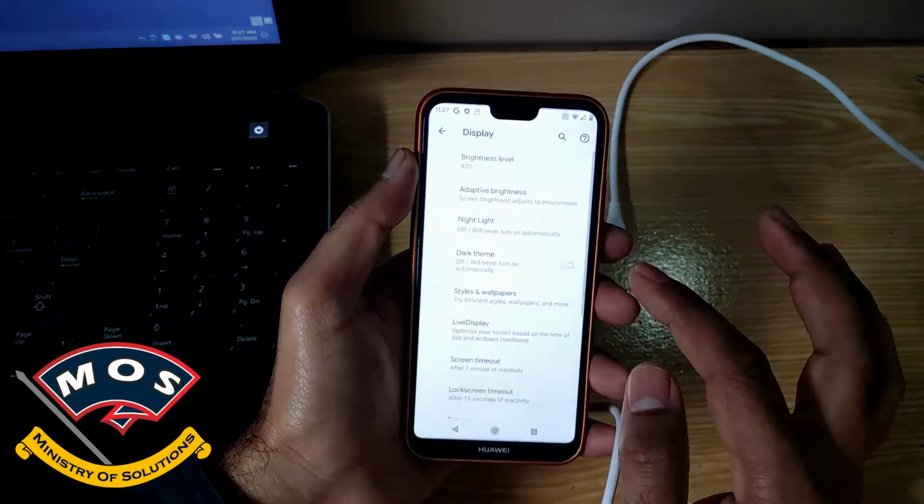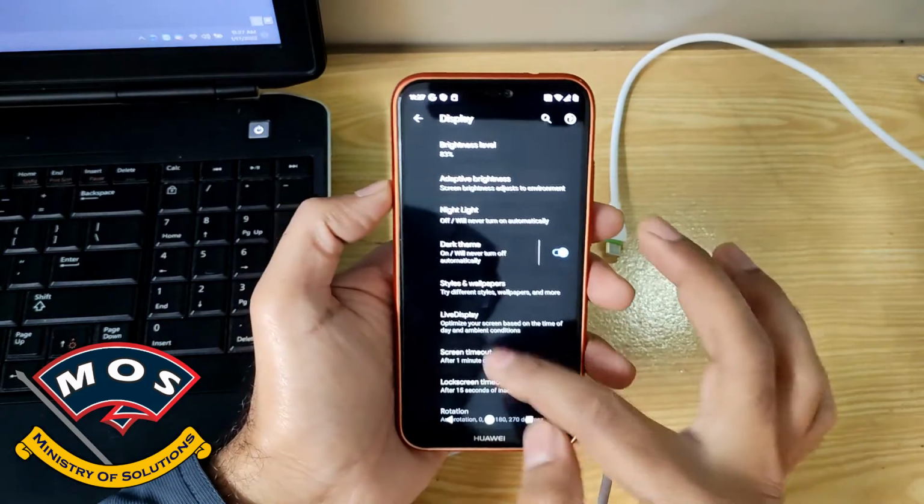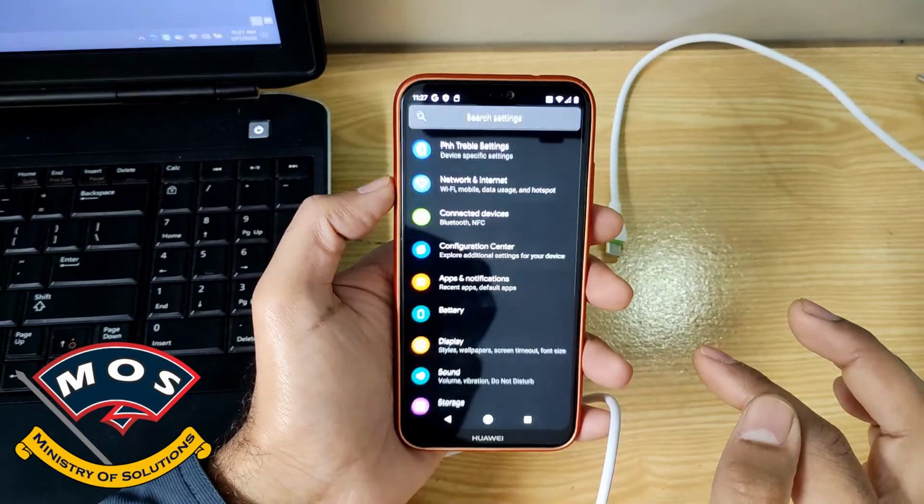Viewers, you can also enable dark theme in display settings, which is not available in EMUI 9.1.